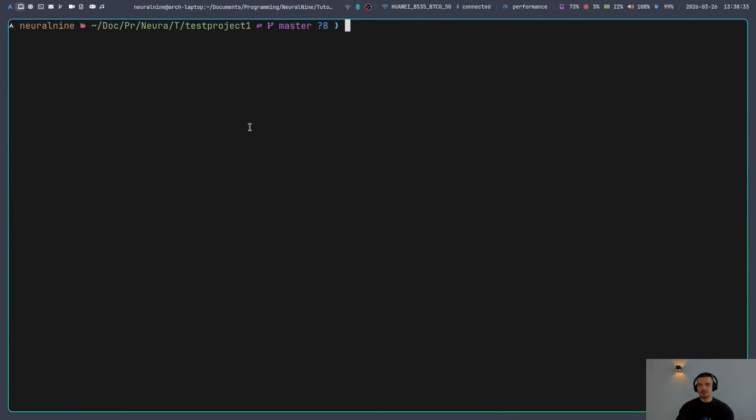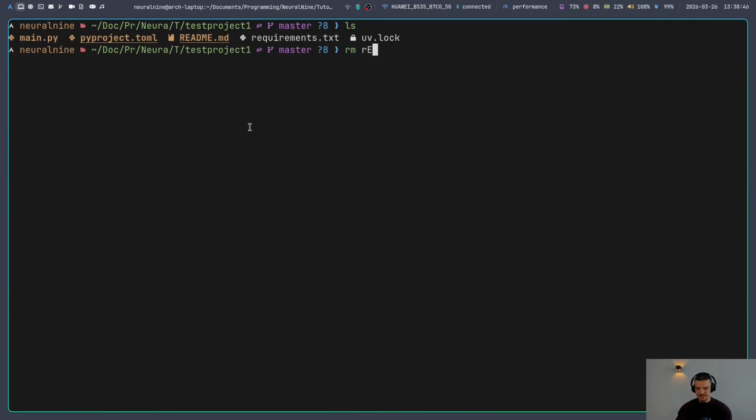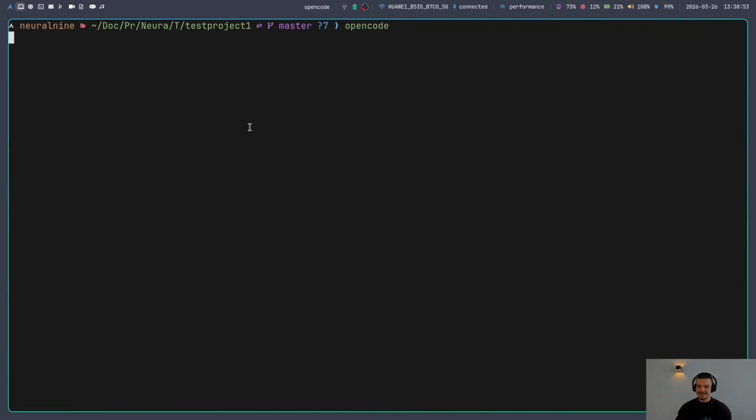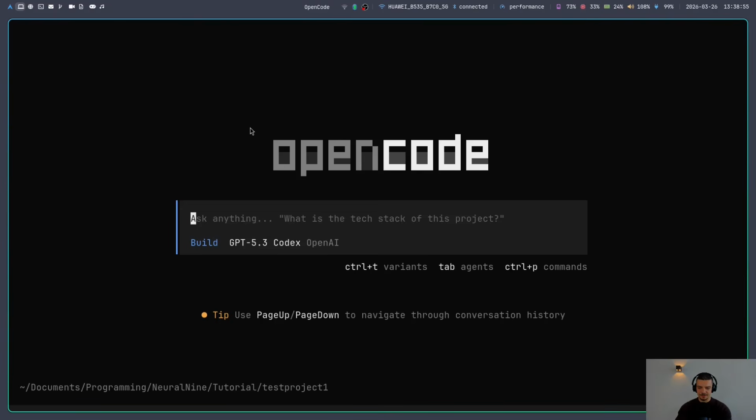Now, even though the structure is specific to Claude Code, we can also use it with OpenCode. Now, I'm not sure if it works with Codex, probably yes. Otherwise, you just have to use a different directory name. But we can go and start an OpenCode instance. Maybe before we do that, let's remove the requirements.txt file because maybe it already spoils the surprise a little bit. Let's run an OpenCode instance here. And let's say that we want to add another package. So I'm going to say here, add the, let's say, yfinance package to the project.